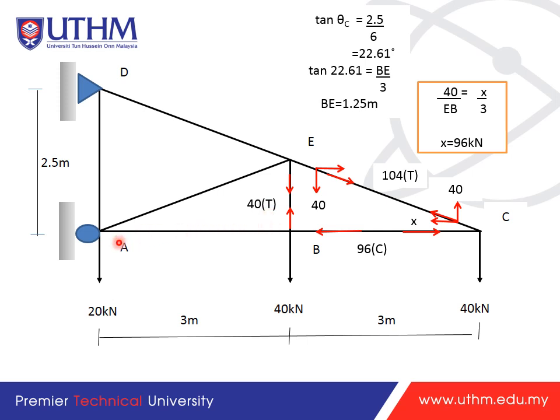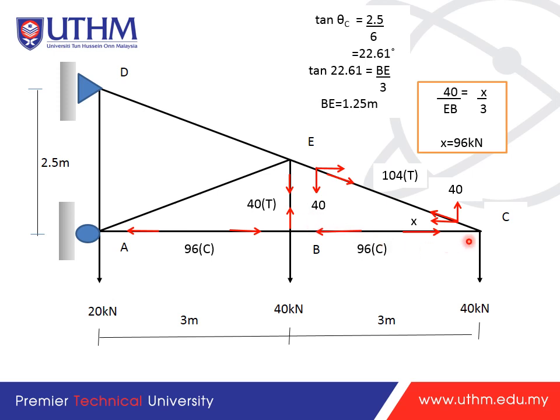Okay, so the rest will be AB. We know for AB we only have the Fx direction, because that one will be in one part. So make it opposite from this one. Okay, opposite, right? And then also we need to stabilize these parts. So the value will be 96, still in a compression member. Okay, so how about the rest? After you finish this part, you can continue the other parts.